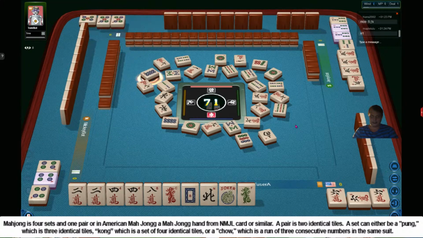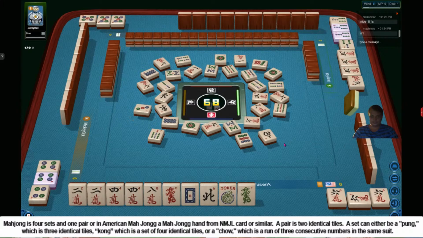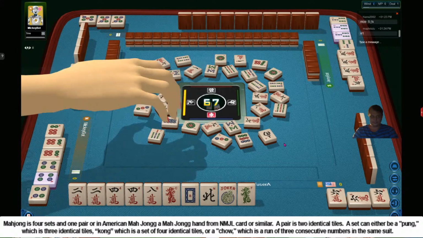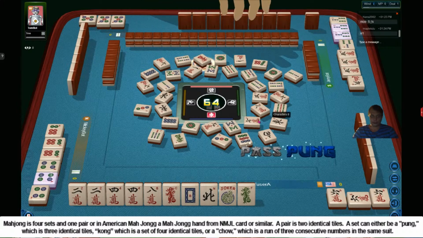8 dots. 7 bamboos. 3 dots. 3 dots. 6 dots. Pung. Green dragon. East wind. Still no keepers. Need some improvements. No flowers, no dragon, no jokers. And I can't steal any jokers. Dragon. I really want to steal some.